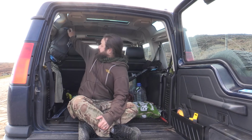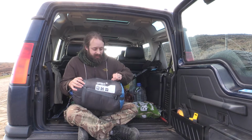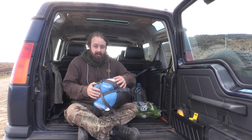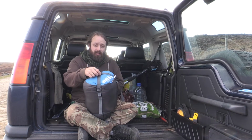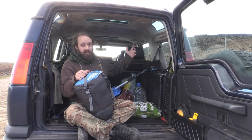Another one, this is for you, is a sleeping bag. Now, some people might just put a little blanket in the car. That's not necessarily going to be enough. This isn't the best rated winter sleeping bag, but it's the best one I've got, and that's sat in the car permanently. So if I had to spend the night in here, I can snuggle up in that. I could even lay out in here. I can fold the back seats down and lay out, but a lot of people probably won't have that luxury.